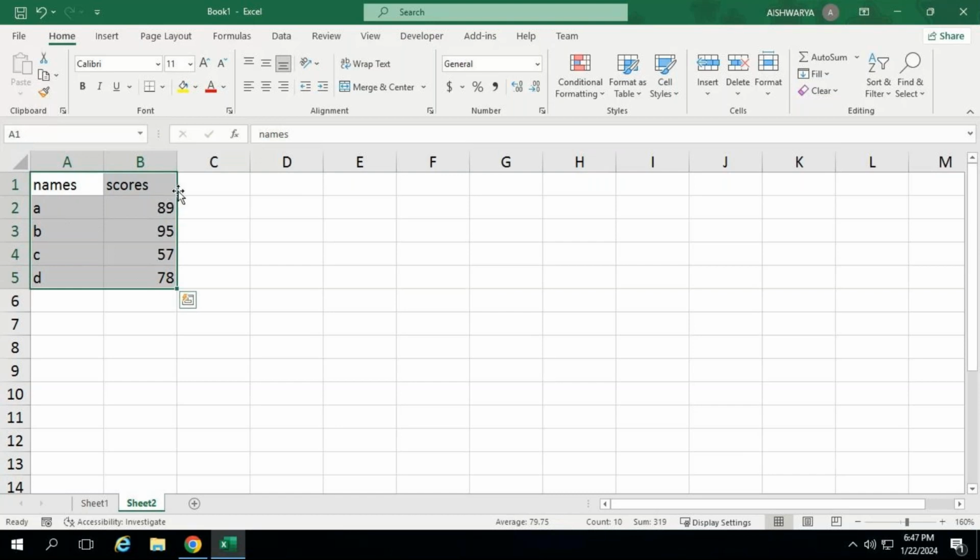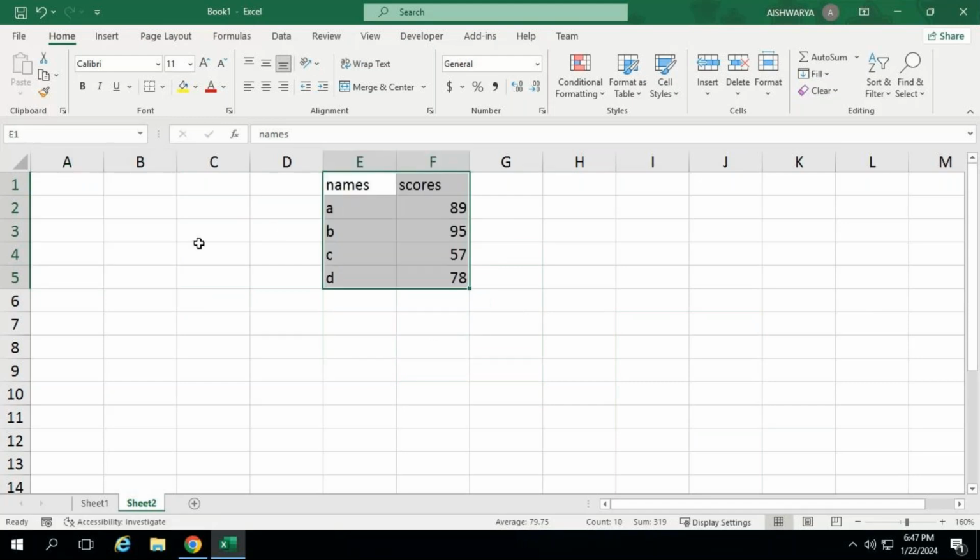Now you have to place the cursor in the corner, that means in the outline of the selected content. Now you will get four dots. Can you see those four dots there? If you place the cursor in the outline, automatically you will get that. So place the cursor on the corner, and then you can drag it wherever you want. So this is about the thing. Now, understood, girls?